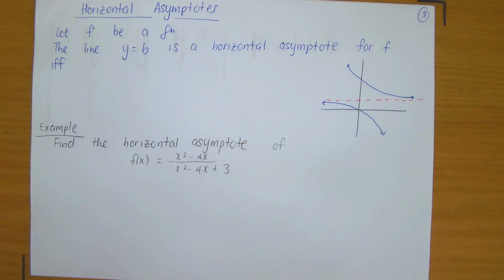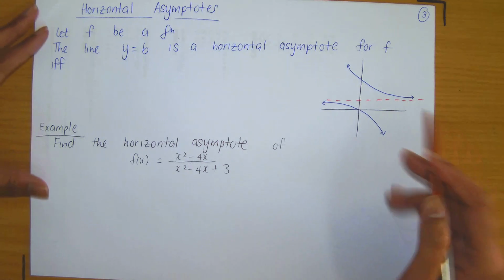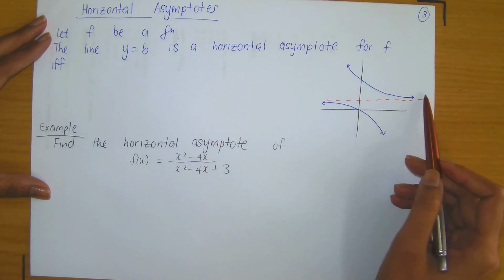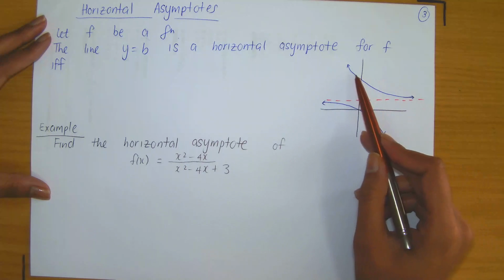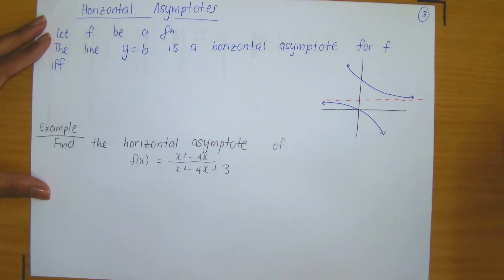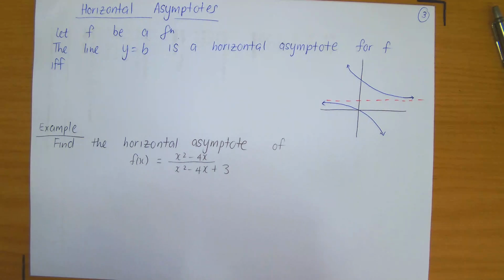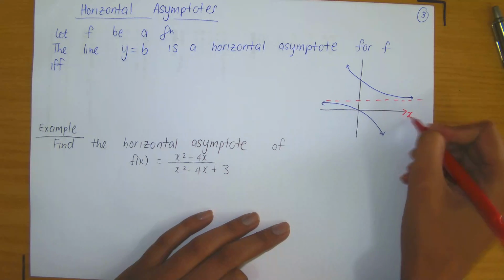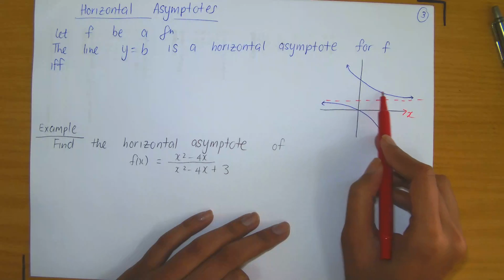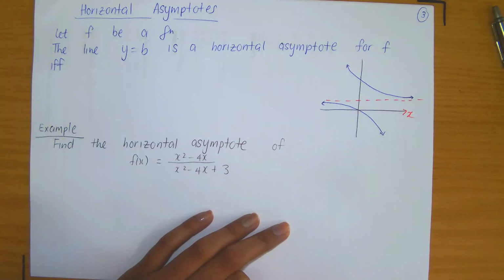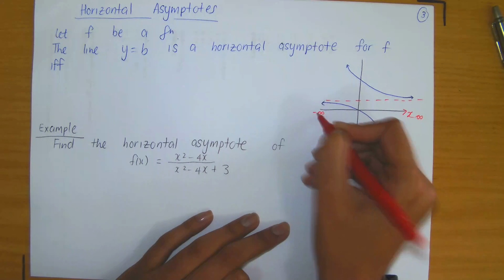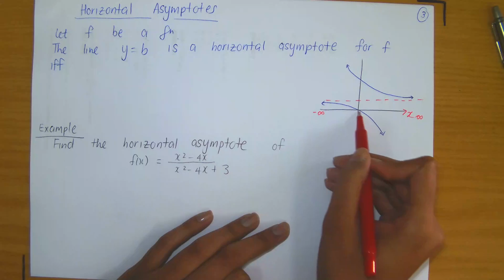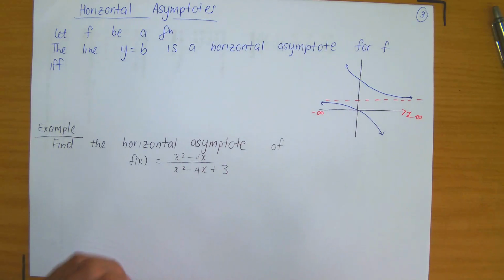Let's now move on to horizontal asymptotes. So, what is a horizontal asymptote? Right, so again, I've got a graphical representation. We know that our horizontal asymptote has form y equals b. So it is that line which your graph approaches but never touches. Now looking at this diagram specifically, observe that this is our x-axis. As x approaches infinity, the graph approaches the horizontal asymptote. And similarly here, so this is positive infinity, and on this end we've got negative infinity. As x approaches negative infinity, observe that this graph approaches the horizontal asymptote.